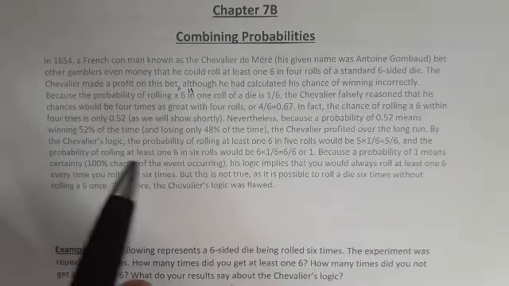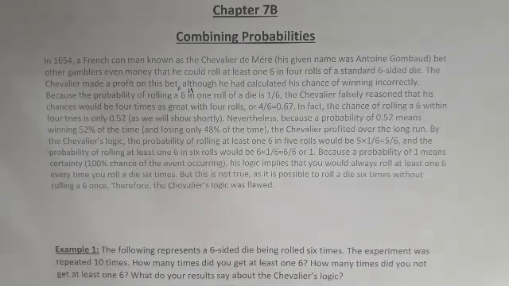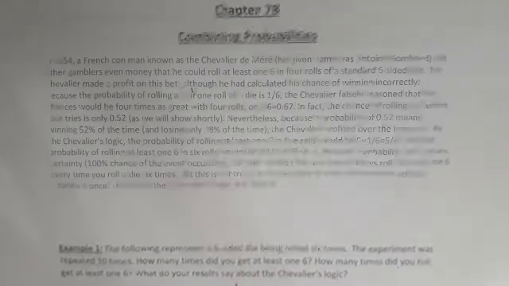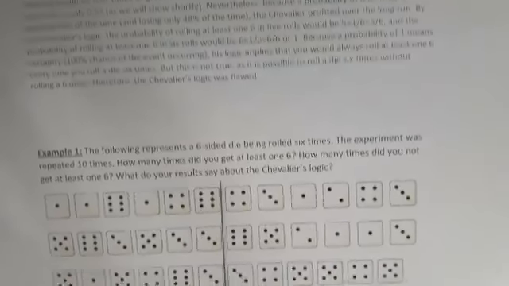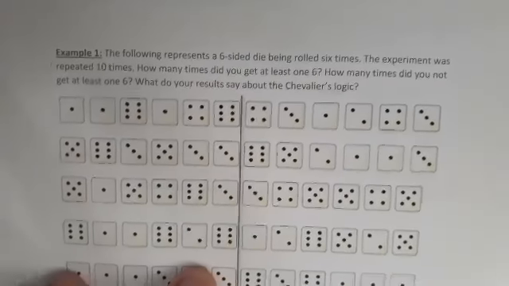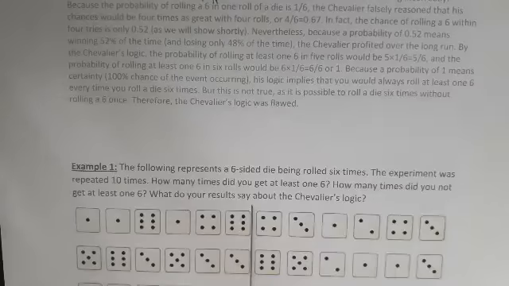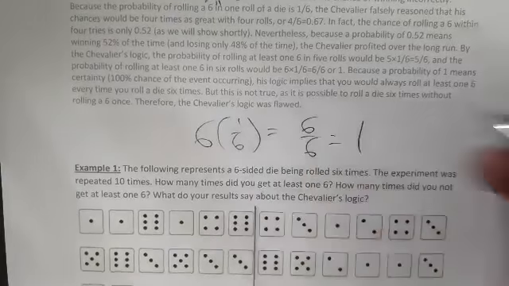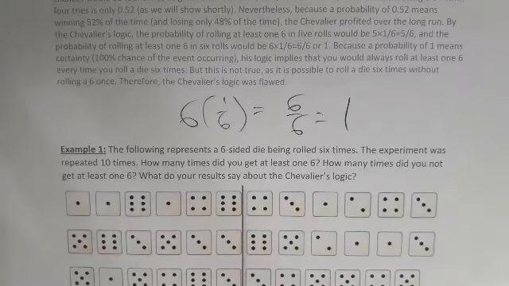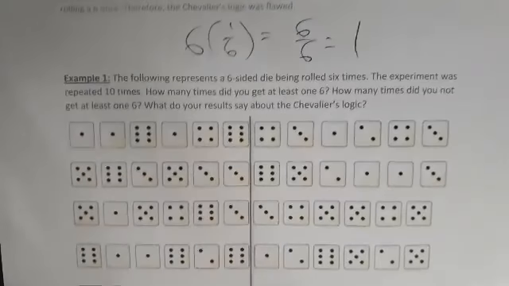They kind of extend his logic. If his logic was correct, the probability of rolling at least one 6 in 5 rolls would be 5/6, and the probability of rolling a 6 in 6 rolls would be 1. It would be guaranteed that you'd roll a 6 within 6 rolls, which we know isn't the case. We can roll 6 times and never get a 6. That's what this first example is getting at. We were trying to prove where his logic is flawed. If the probability is 1/6 and we multiply it by 6, we get 6/6, or 1, as a probability. That is what his logic would say: if we roll it 6 times, we're guaranteed to get a 6.